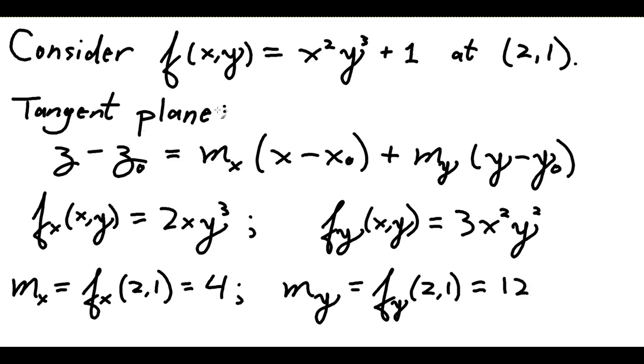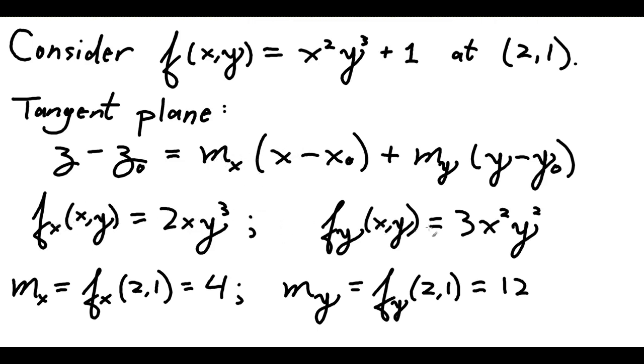Whenever finding tangent planes or linear approximations, do make sure to evaluate your partial derivatives at the point of interest. Some students find these partials and then just stick them in here, and then you get these ugly nonlinear equations that can't possibly be planes because they aren't linear, right? If you have a 2xy cubed in the middle of this thing, that is not going to give you a tangent plane.